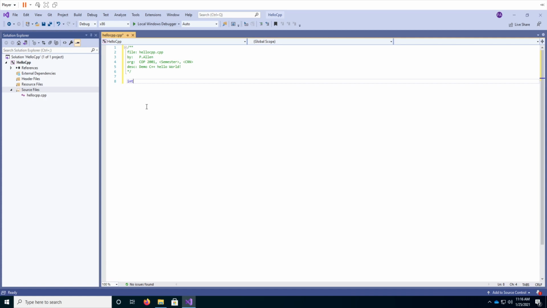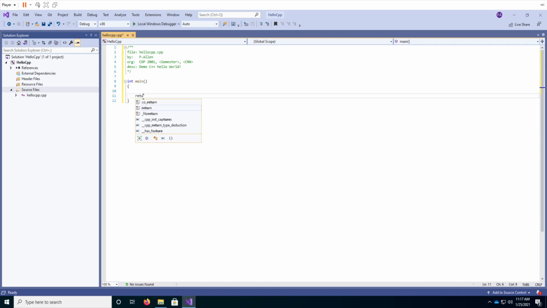We need to start off with an int main function. And that's why we have the left and right parentheses, so that we have the parameter list. And we do have some parameters we could put in there, but we're not going to worry about that right now. And whenever we start to declare a function, we know we're doing a declaration because we have the data type included here. And this would be the return data type. So main is returning an int, and it returns it back to the operating system, since the operating system is going to call our main. And since it returns an int, we need to return an int.